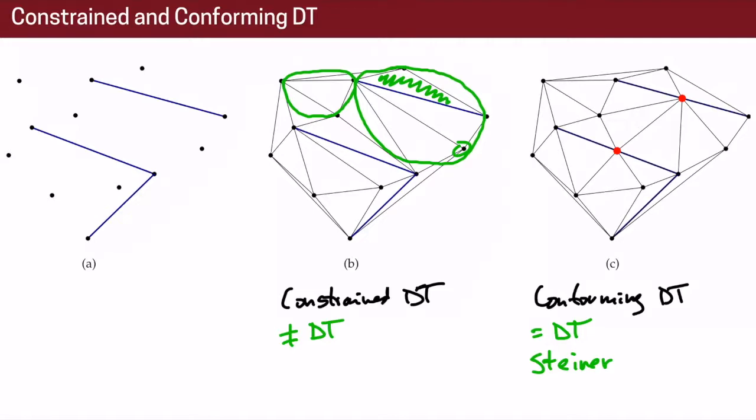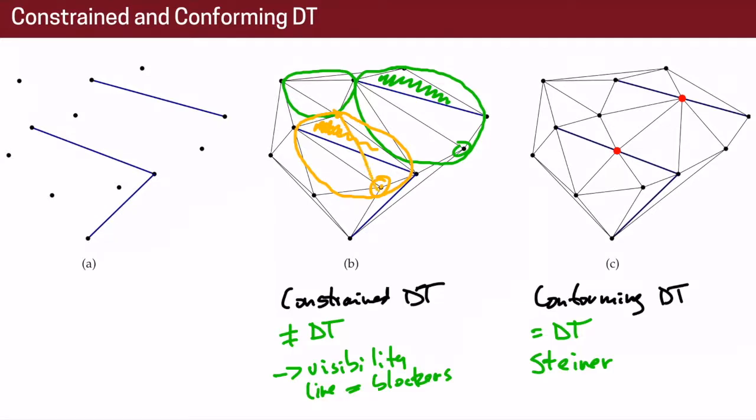In the case of the constrained Delaunay triangulation, the empty circumcircle rule has been eased. That is, every triangle is empty of any other points, but there's a visibility constraint, and this visibility constraint is such that the line segments are blockers or visibility blockers. So it means that if we draw the circumcircle of the triangle here, for example, we notice that the point here is inside the circumcircle, but it doesn't matter because this point here is not visible from the other triangle. So this point here will not see that point because the original line segment acts as a visibility blocker.